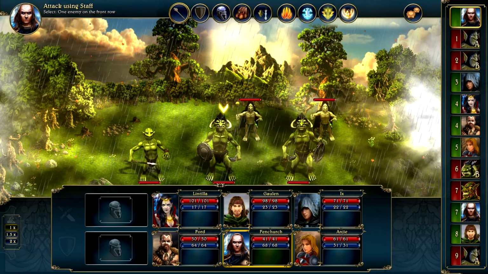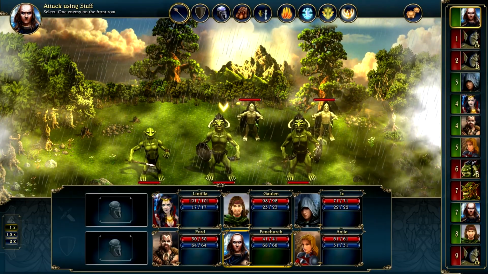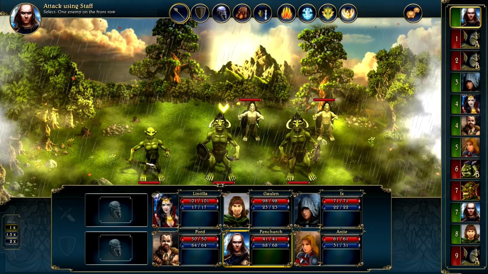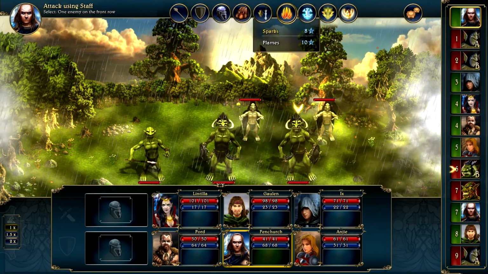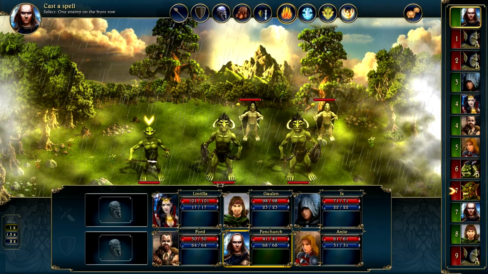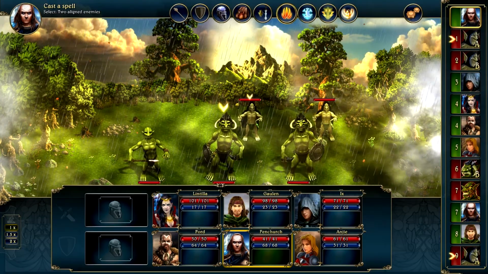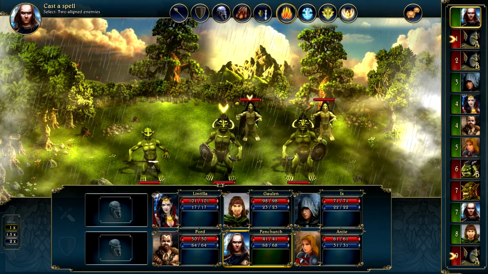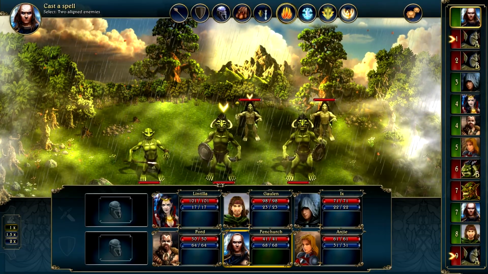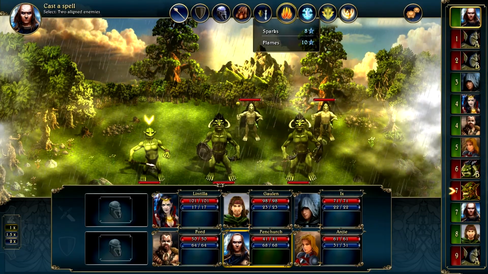So if you're wanting to knock back the guy who's going to have the next go, that's actually one of these guys at the back here. We can't actually reach them unless we use an ability. Flames is the one that goes back, there we go. So now you see the arrow above that character there. And let's explain a bit about what's going on here.